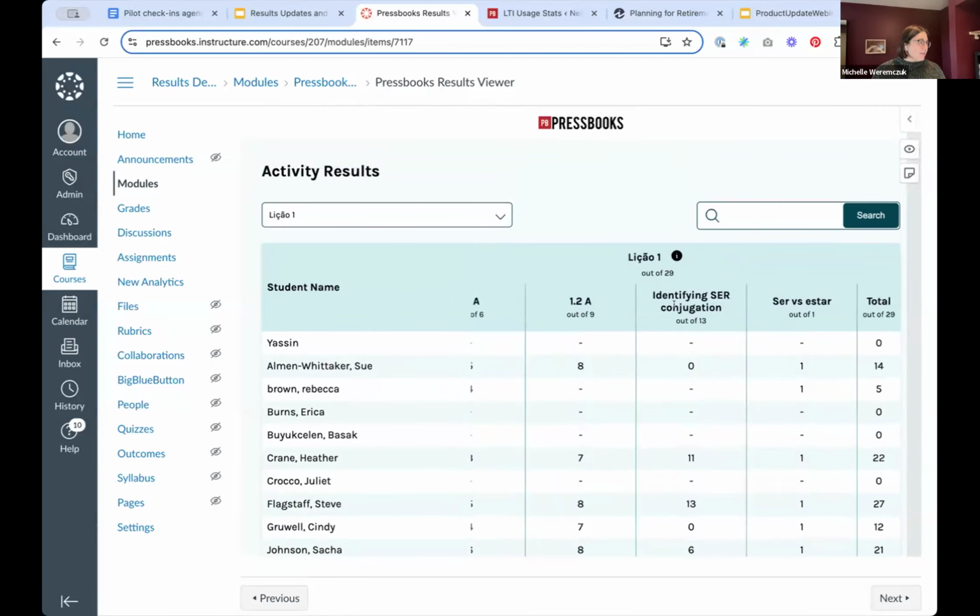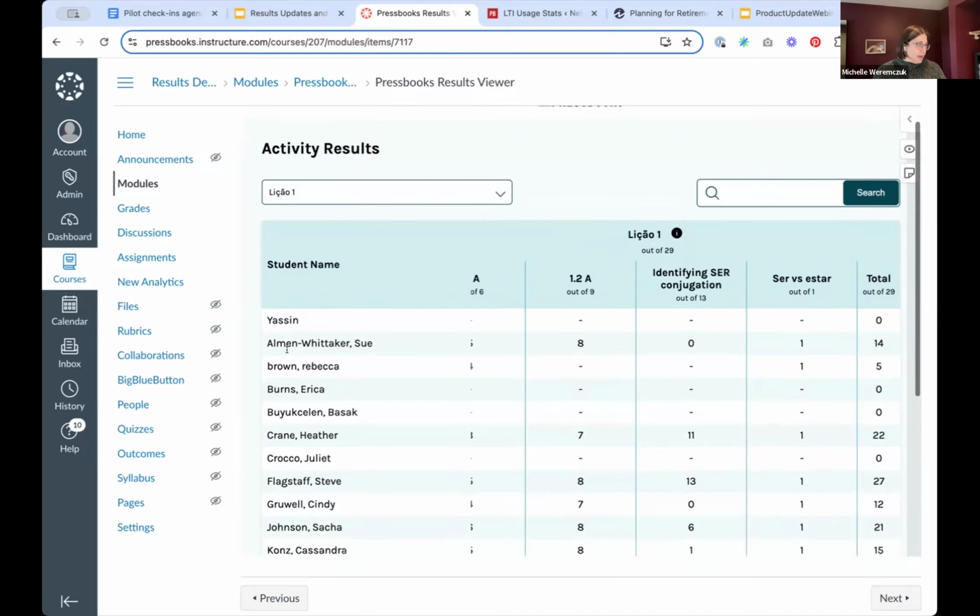Some of the things that we have added to the activity results viewer is we now have a total column. So you can see what all of the H5P activities add up to, instead of doing the math yourself and finding out where it is out of. So now that is all clearly presented. We have also added that you can see what grading scheme has been used on each activity that you go through. This is viewable both to instructors and to students so that they can understand how those grades have been made.